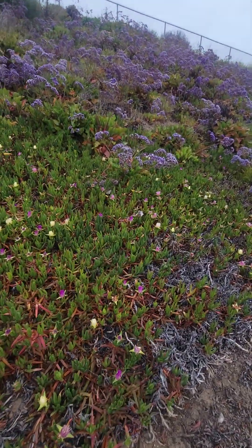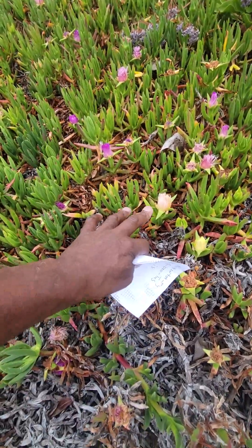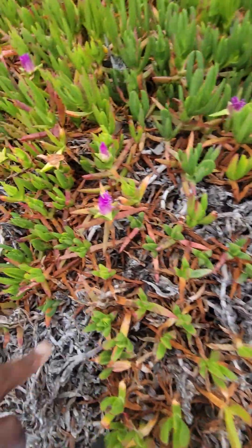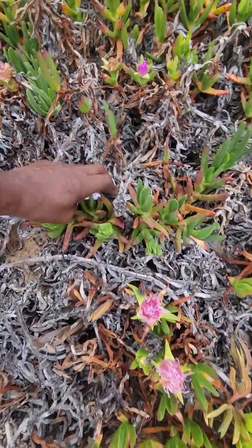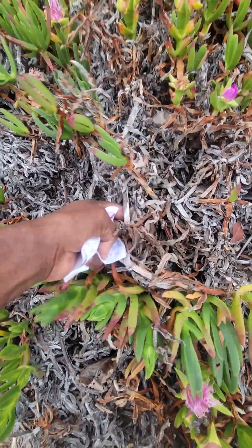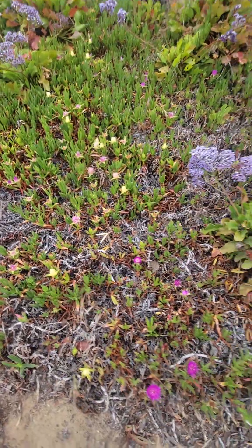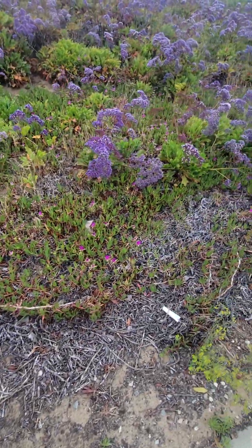Here's a different color of the Hottentot fig — this one is yellow. So you can see there are yellows and also purples going on. From the standpoint of the rooting system, it's pretty dense and thick. It also looks pretty drought tolerant, because I don't think there's too much water at all here on the slope.